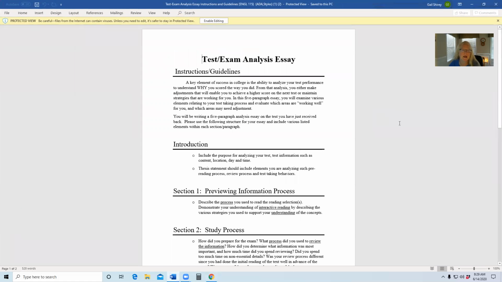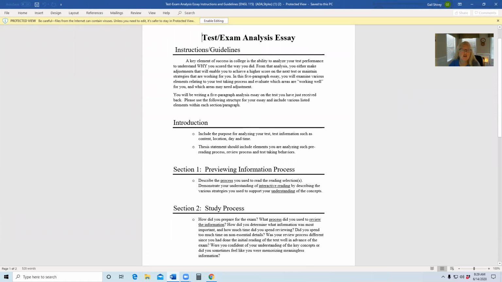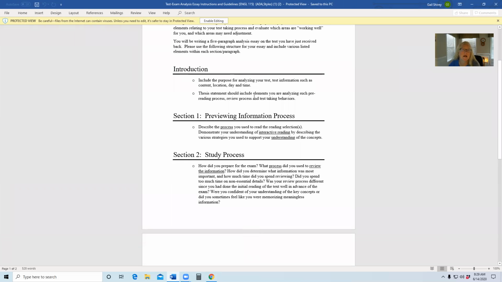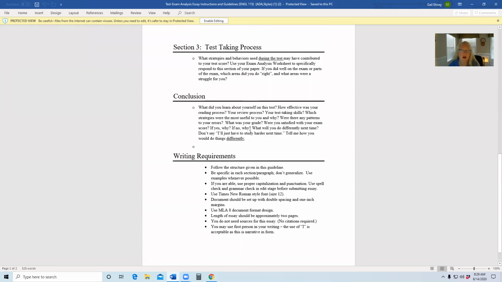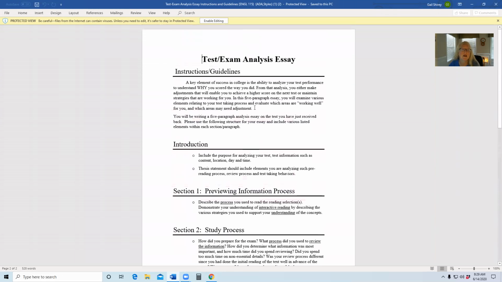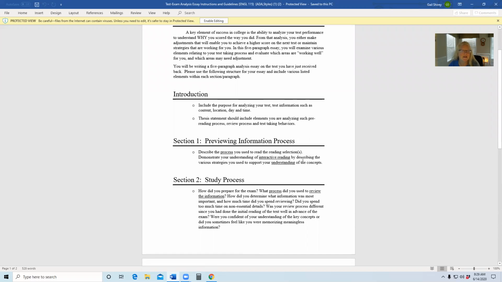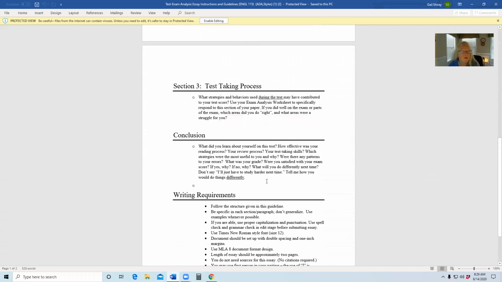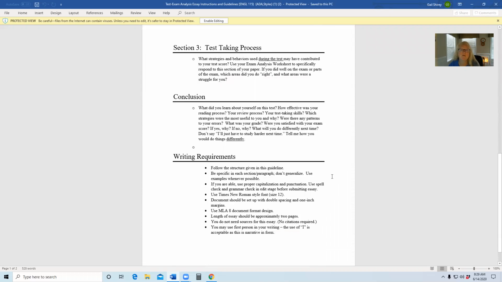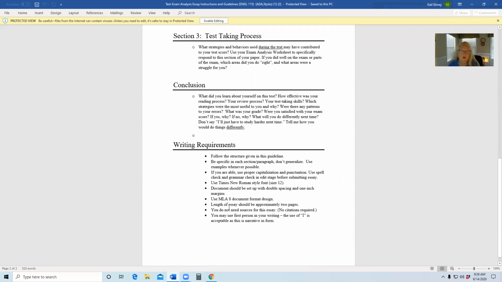So I'm not going to spend time doing that now, but I do want to emphasize there are specific sections, and in each section you have to write about those things. So I tried to make it very clear. I'm going to want an introduction. These are what I'm going to want to see in your introduction. In section 1, this is the information you need to have in there. Section 2, and you can kind of think of these as paragraphs. That would be sufficient. And then, of course, I give you what the requirements are.